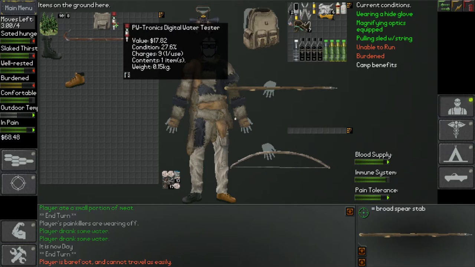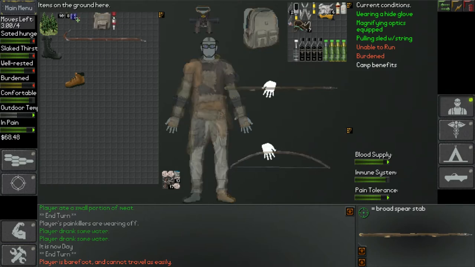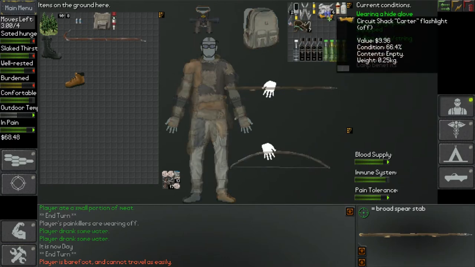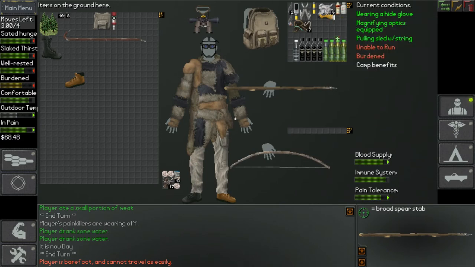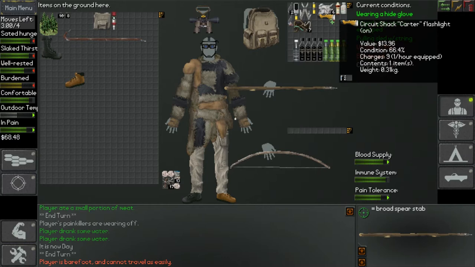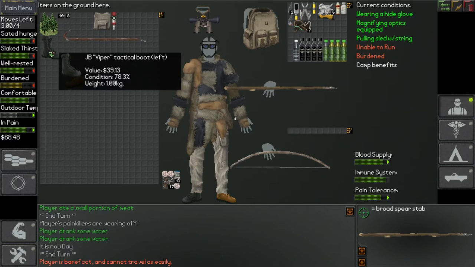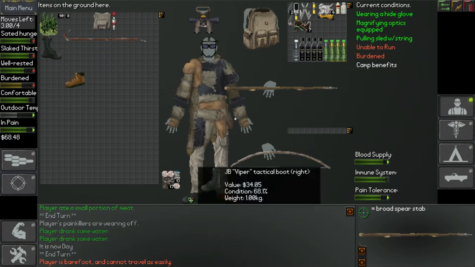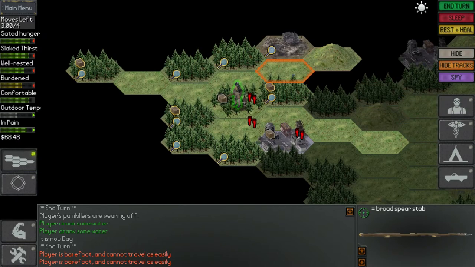This thing's got... Is that two batteries? I don't need to test my water since I sterilize it. It is two batteries, so that means I can put them inside of here. Or, no? Maybe you don't need to fill both slots. Can I turn it on? It is on. Is it working? I don't know. Oh yeah, I'm just gonna use this boot. Thing looks way better. Finally, I've upgraded to matching boots. Now I'm a real survivor, yeah!